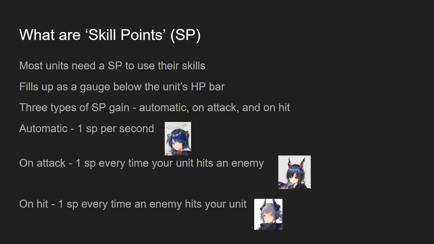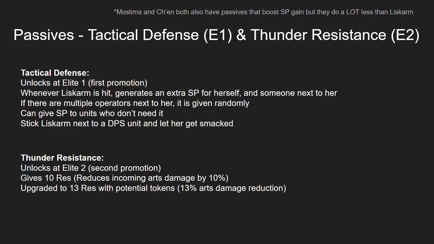Not all guards are on hit, not all defenders are on being hit, and not all casters are automatic. That being said, there are other ways operators can gain skill points. Liskarm's first talent, Tactical Defense, restores 1 skill point to herself and a random adjacent ally every time she's hit, in addition to the normal SP she gains for herself, meaning every time she gets hit she generates 2 skill points for herself and 1 to an adjacent ally.